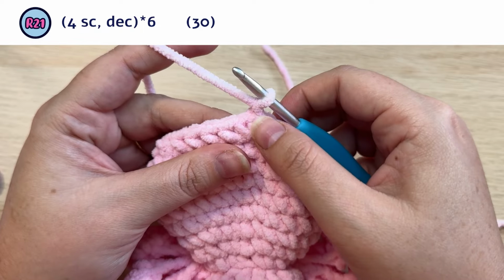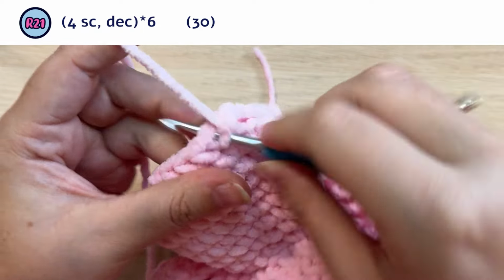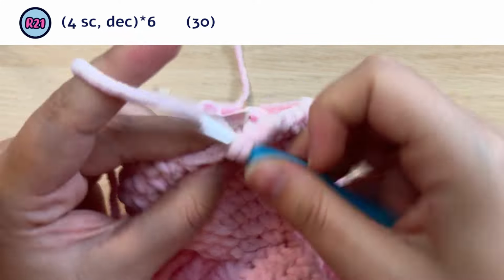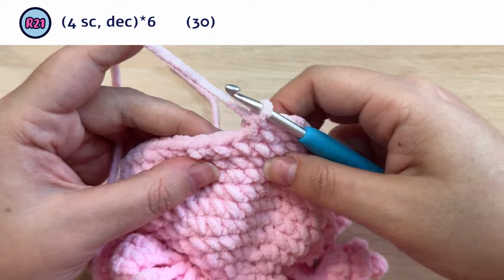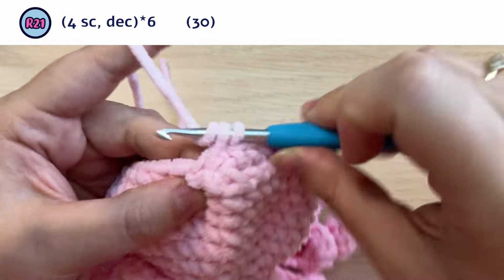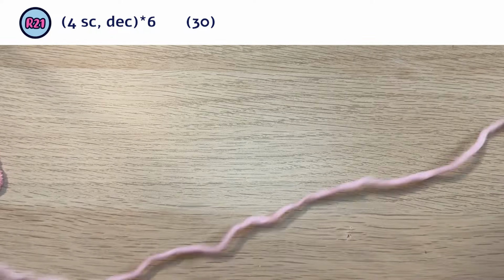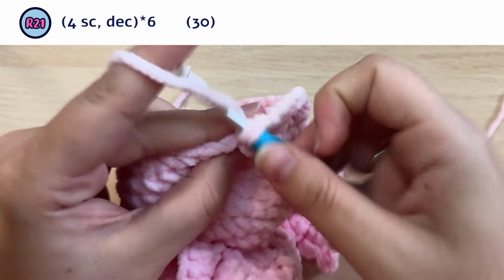For round 21, we're going to single crochet 4, and then work an invisible decrease. And repeat this pattern until the end of the round.